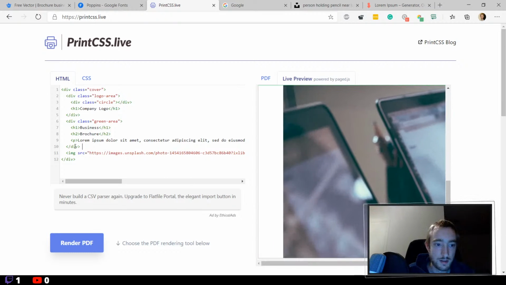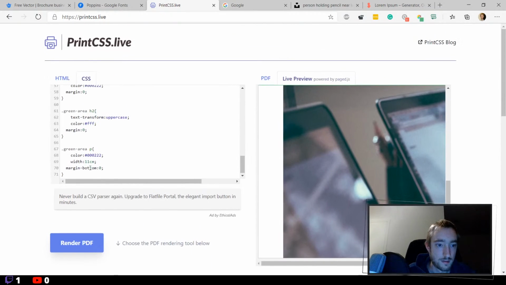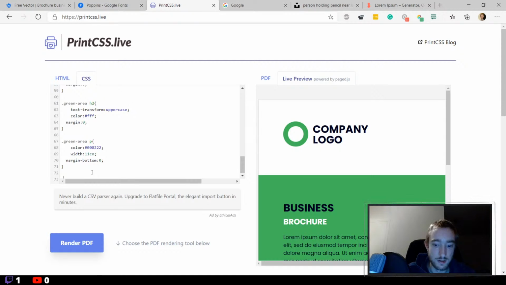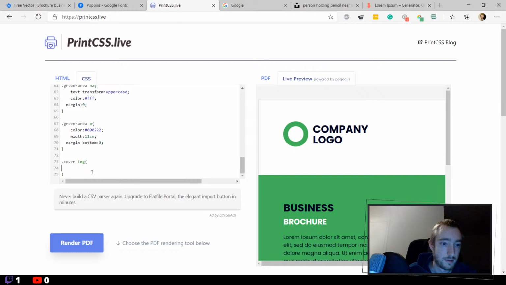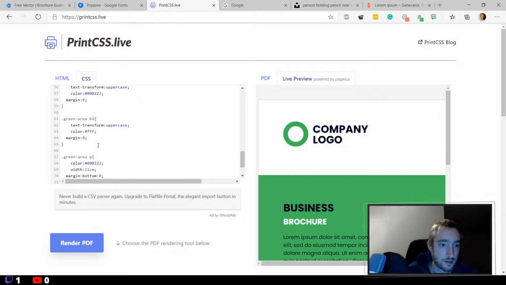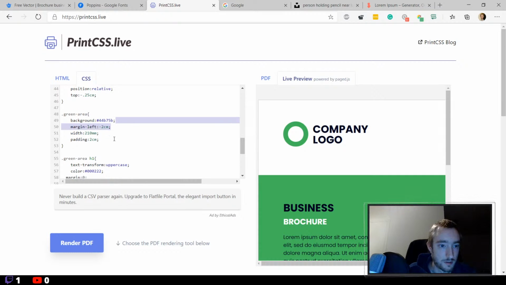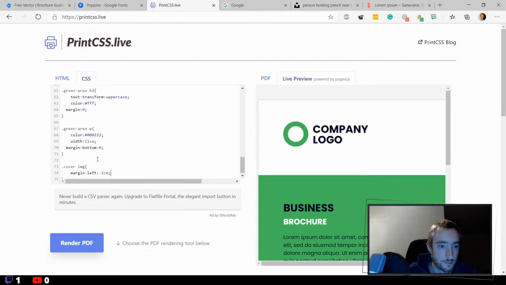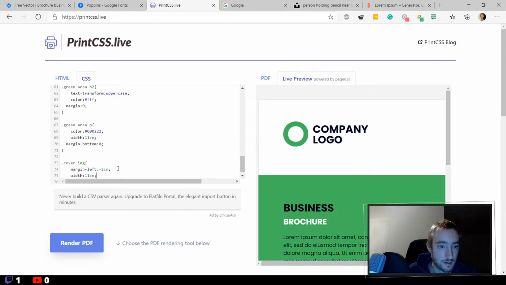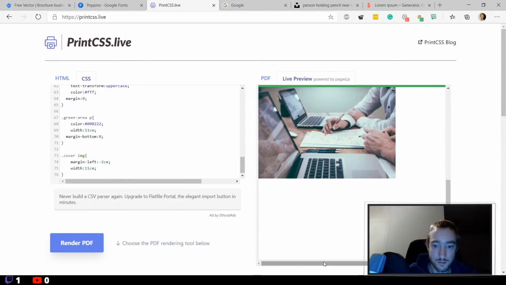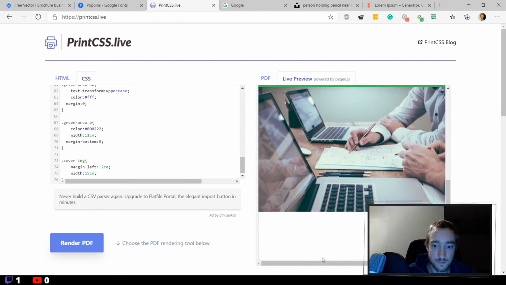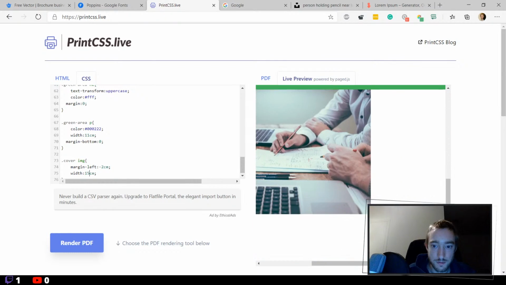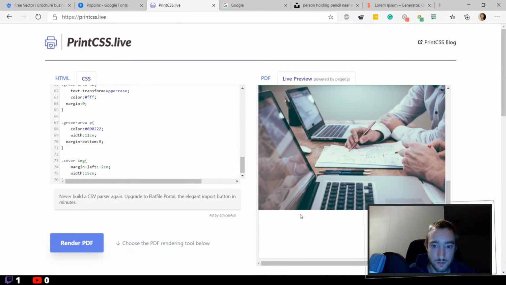It's all over the place, and we do not want that, of course. So in here we would say cover image, and then similar to the paragraph, first of all we have a margin left of -2, and then we have a width of 11 is too small. We need to go till this corner. So what did we say? 15. Yeah, 15.